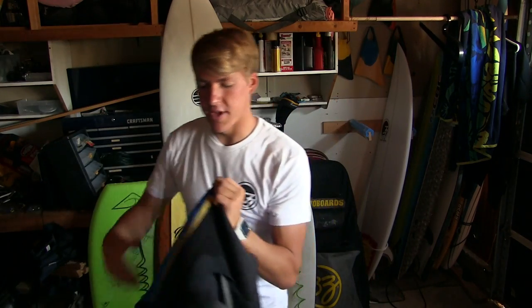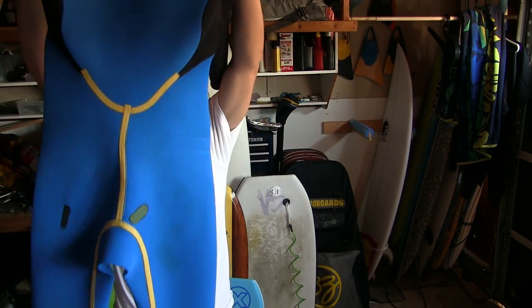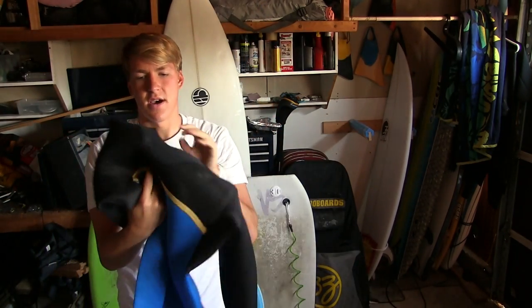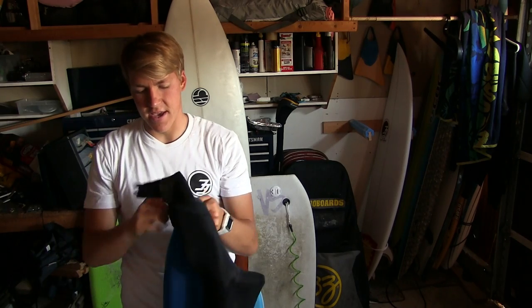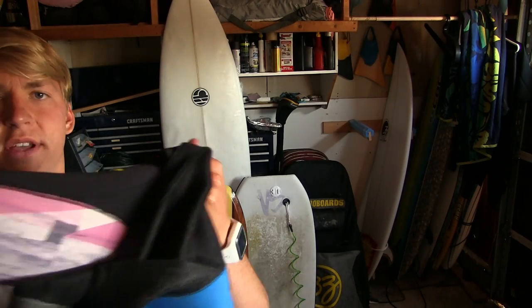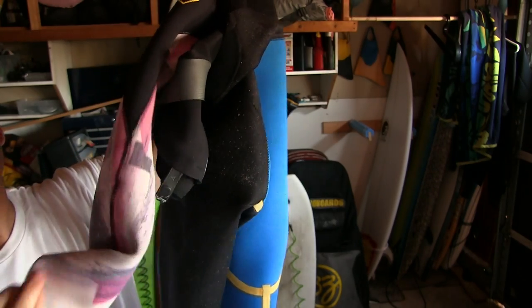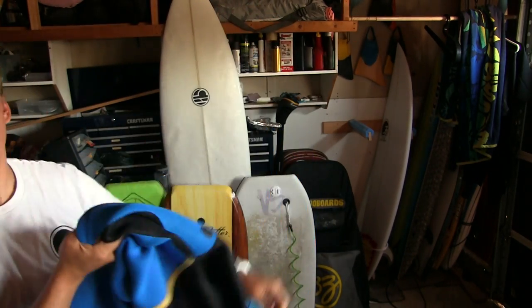And the type of wetsuit I use is an Excel Infinity Comp. It's one of the custom editions that have a cool design on them. You've probably seen some of these in my videos, but it's a wetsuit with cool decals on the sides. But yeah, a wetsuit's a wetsuit.